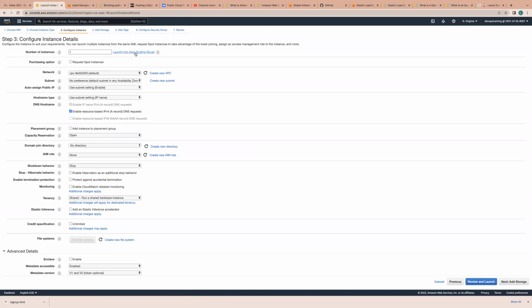Do you want to launch this into an auto-scaling group? So what I'm telling them is if I wanted to launch this into an auto-scaling group, I'll put 3. And what I'm saying is each time one system is overloaded, I want you to launch 2 more of the same system pretty much. But I don't want to do that, so I'll leave that at 1. You want to request spot instances. So spot instances are essentially cheap instances, right? Spot instances are instances that you can borrow, but they're never available at all times. But you can borrow them and they're much cheaper.